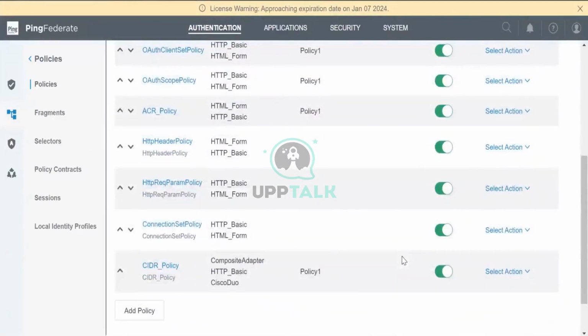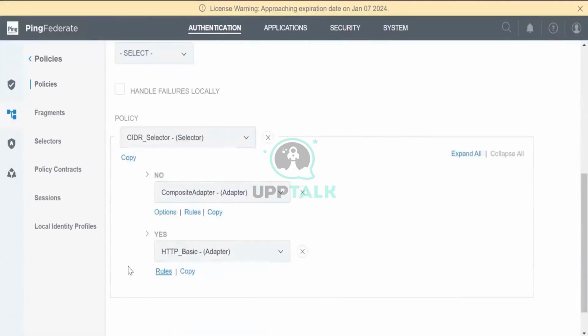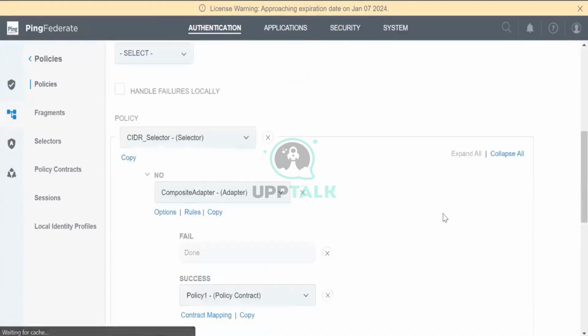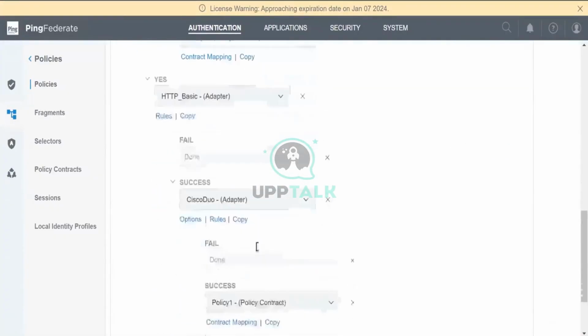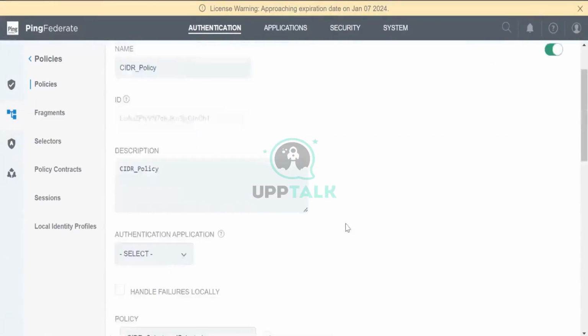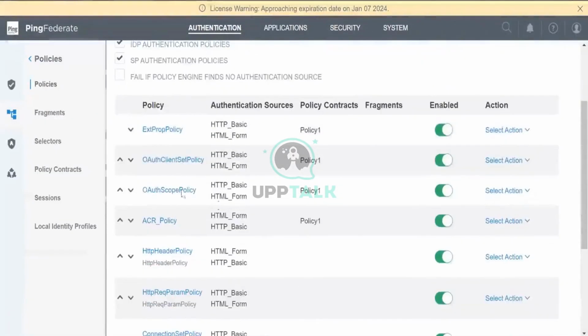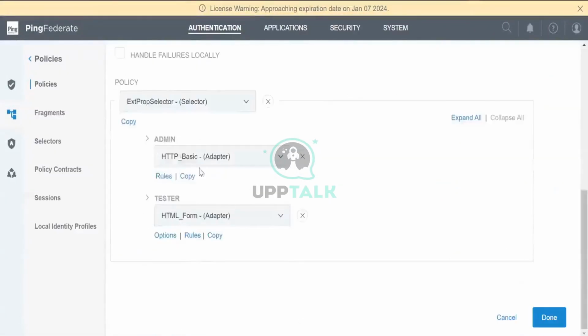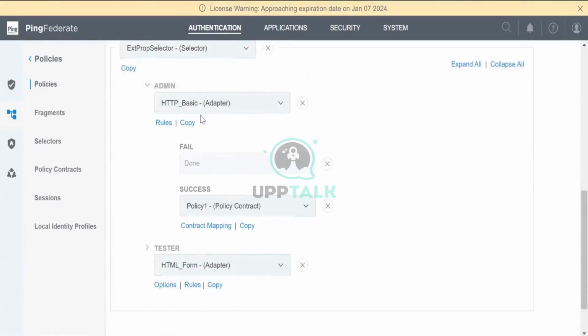Scroll down to the last policy. Can you click on that one? Scroll down. Expand it. Is it triggering this one? Basic. Scroll down to the success. What we have configured, no, not this one. It is not triggering this one actually. Scroll up. Can you go to the policy again? Click on the first policy. I think it's triggering the first one. Scroll down. We can go back to the application and Salesforce.